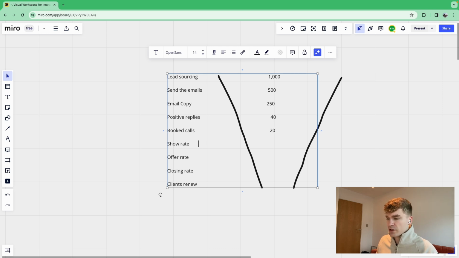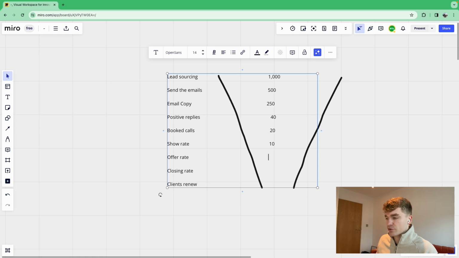And then the show rate. Some people's show rate is absolutely terrible, and there are ways to increase the show rate. This video isn't about how to individually increase each of those, just about how to make good decisions. Let's say the show rate, for example, we want to aim for at least 80%. But let's say, for example, that it's just 10. There's something that's not right with the show rate here.